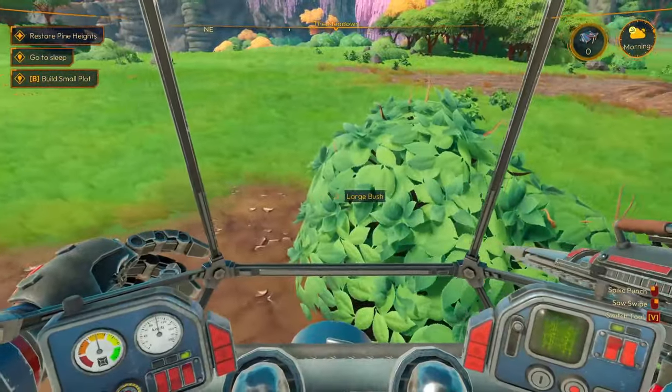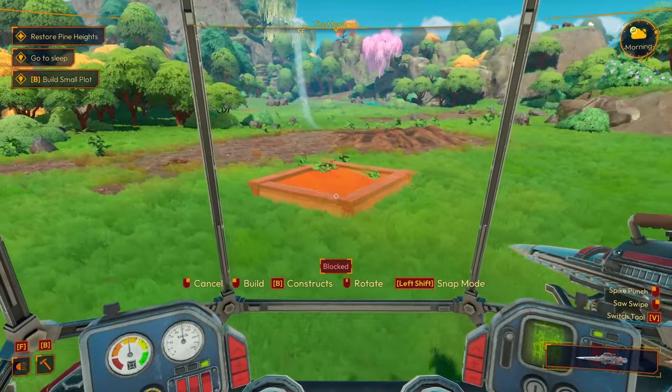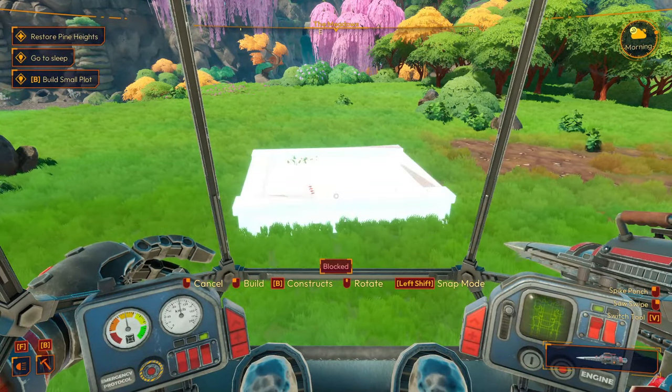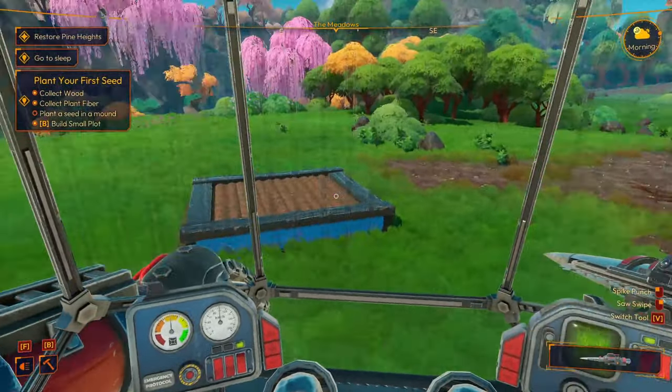Build a small plot. All right, well, let's build this little small plot again. Let's try that. All right, so we got a small plot. Let's go away from where we're building. We'll just start, say, something like right there. And then do we have the stuff to do it? Wood and plants. All right, we did. So we've built it.